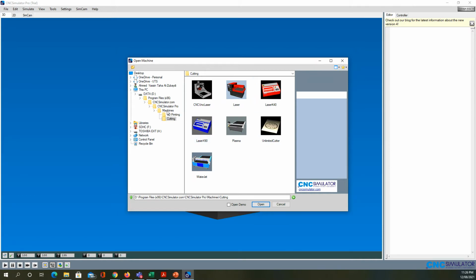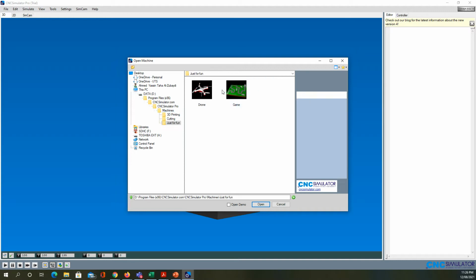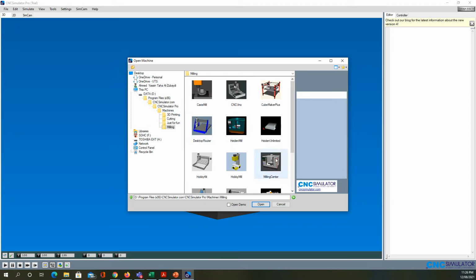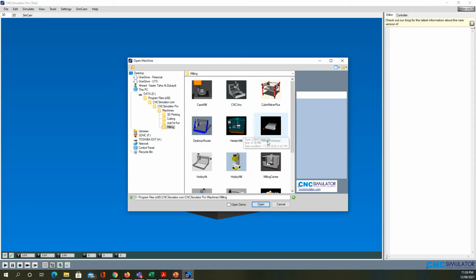Okay, if I go up to the machine list again, we can have something just for fun on how to move a drone or how to do gaming. We go up. We have the milling operation, and that's what we're going to use, the milling center. We have other types of machines like the hobby kits. We have the disco router. We have, I think, the large router, the router table, and that's something we will try to run in the TIC lab within this semester, a symmetric machine. Most of these things are actually for simulation. Some of them are for real life.